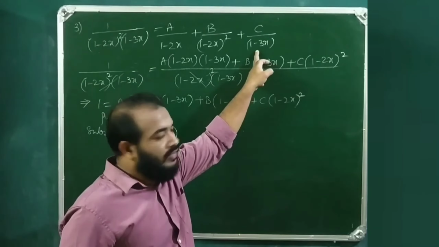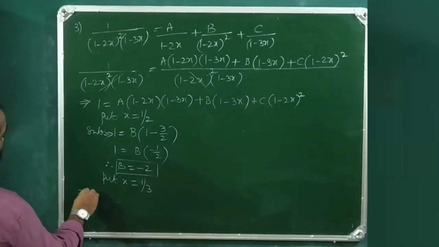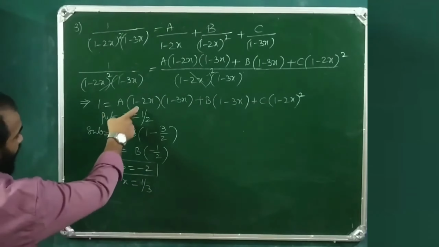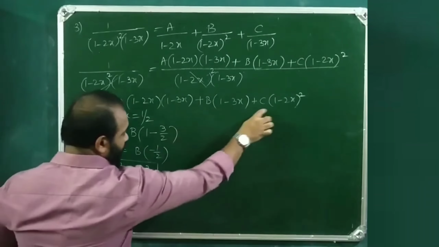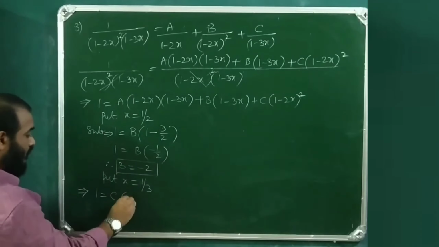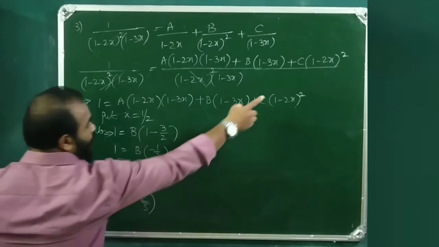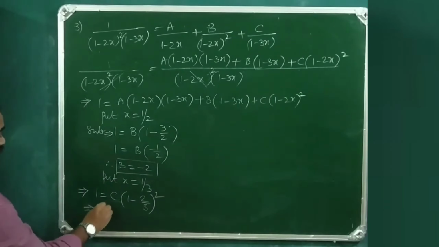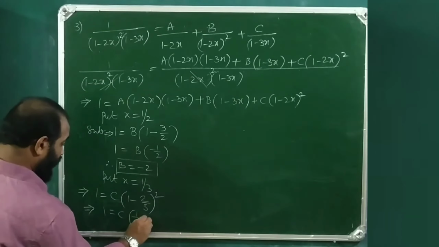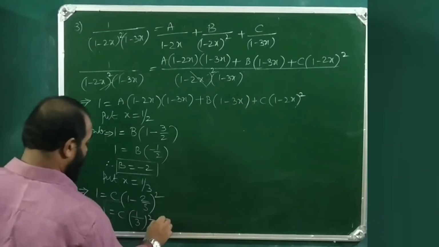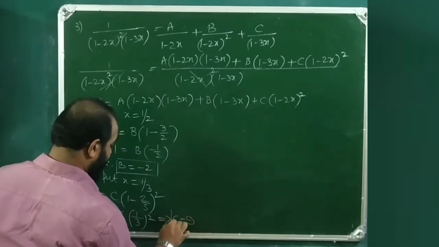Minus 3x is a factor, equate to 0: 1 equals 3x, x equals 1 by 3. So substitute here. 1 is equal to... here 3 into 1 by 3, the 3 gets cancelled, 1 minus 1 is 0, and this is 0, we are left with c only. So c into (1 minus 2 into 1 by 3, which is 2 by 3) whole square. So this is equal to 1 into c into (3 ones are 3, 3 minus 2 is 1) so 1 by 3 whole square. So from this, c is equal to 1 by 9... c is equal to 9.